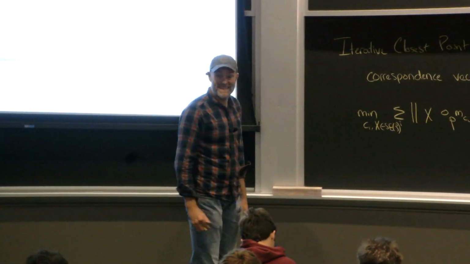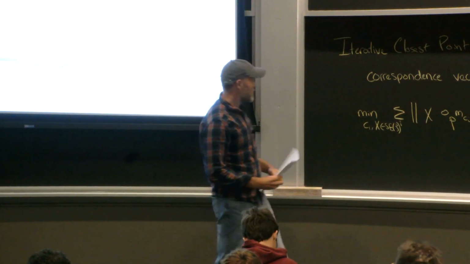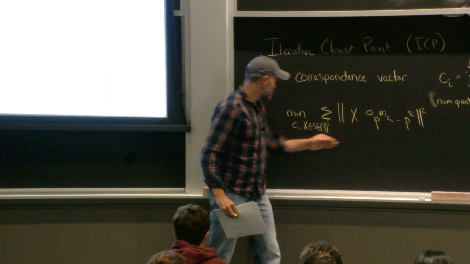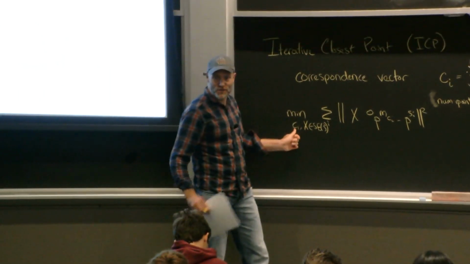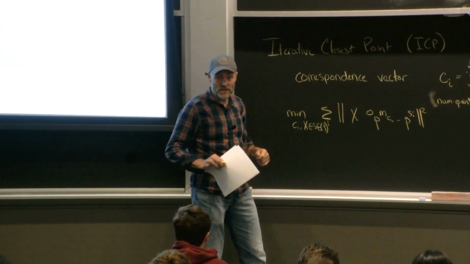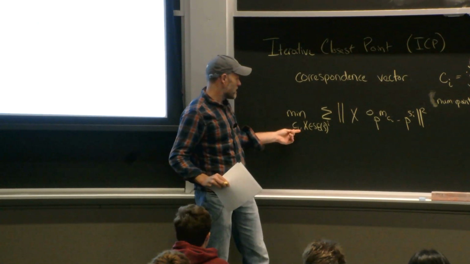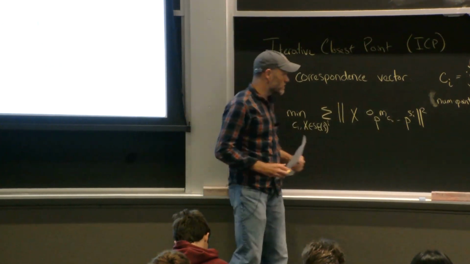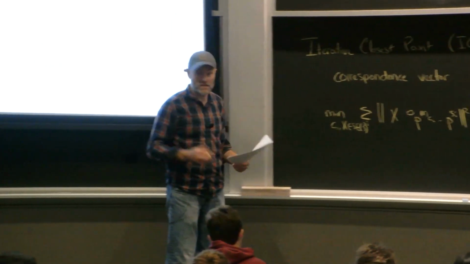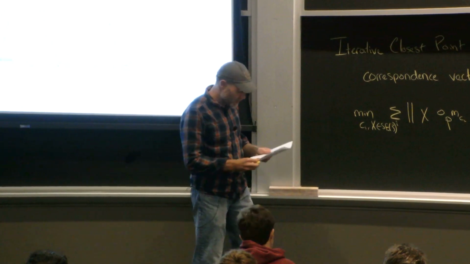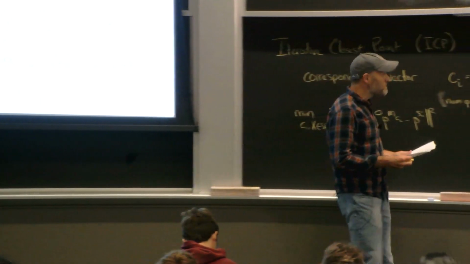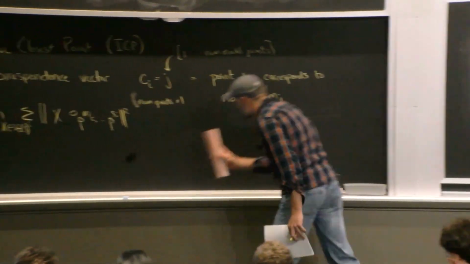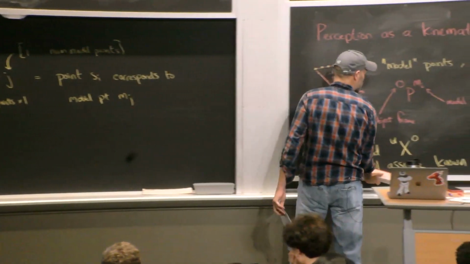So how am I going to optimize that? It looks like kind of a quadratic objective, but with a combinatorial aspect of trying to figure out all these correspondences simultaneously. And you can do that. We've had a paper that does that kind of thing, where we're trying to do the combinatorial search at the same time as the continuous search. But it's an expensive optimization. So the ICP algorithm famously does it by splitting it into 2 parts.